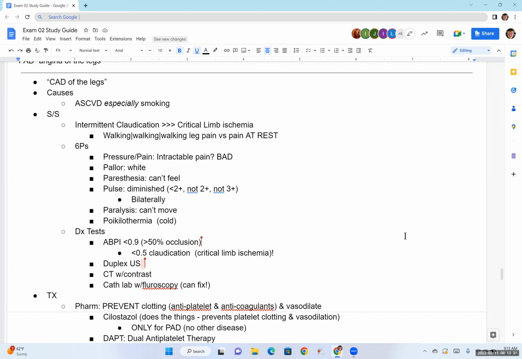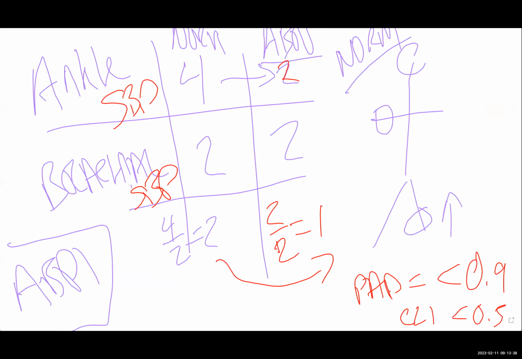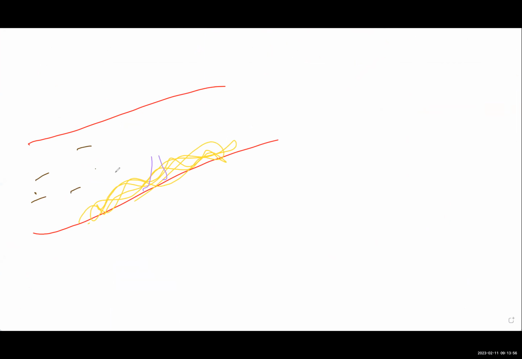The D dimer. D dimer is clot breakdown. So if you have a vessel and let's say an atheroma in it, and it ruptures and exposes what underneath? Some collagen. Then little platelets see this, attach and form a clot. So you form a clot, and then eventually you're going to break that down.